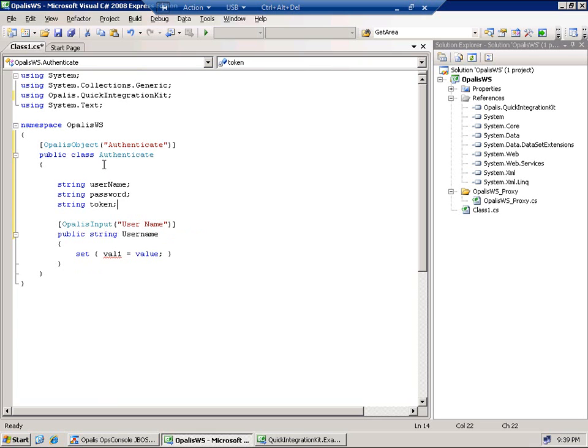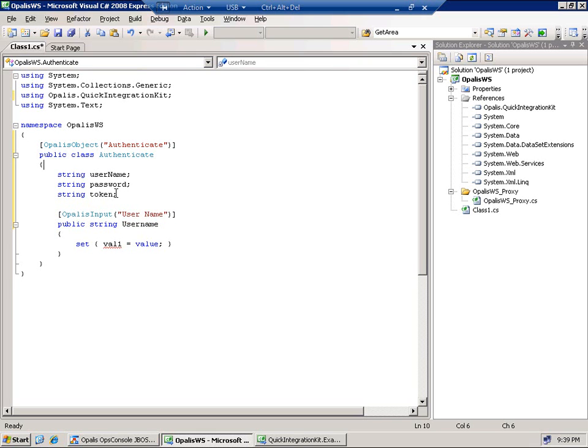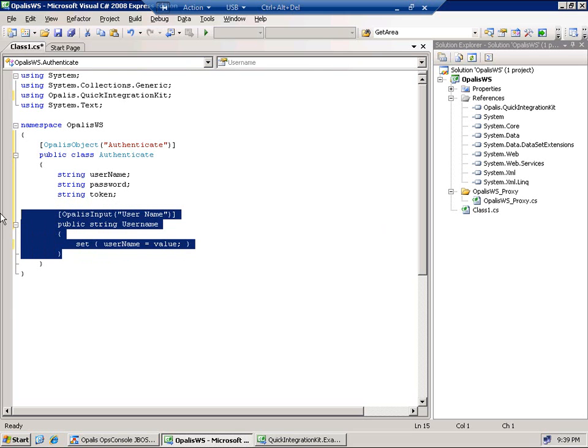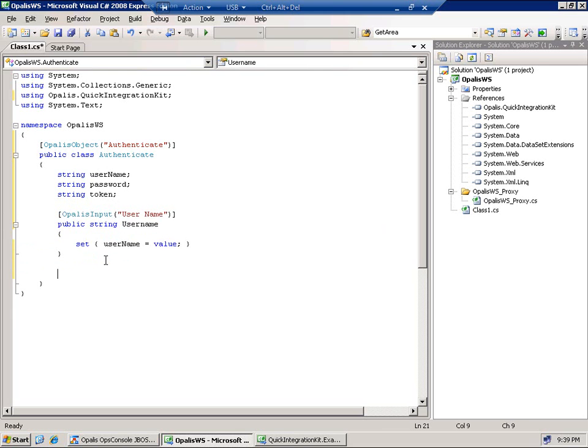Of course this will vary based on what web service you're using, but I happen to know these are the things that it takes for this web service, the Opalis web service. So this is actually going to be username. Then we have our first input. Copy this, paste that, and make password here.